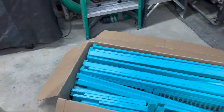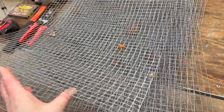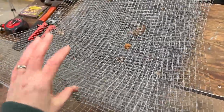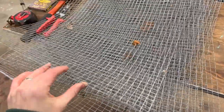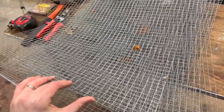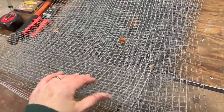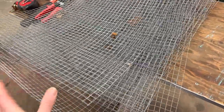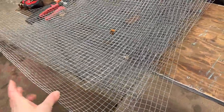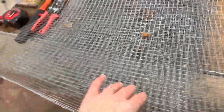So I am going to be using wire from my DIY rabbit cages. I dismantled them the end of last year so I could salvage this wire for this project because I ordered KW cages for my rabbits instead. These ones just weren't holding up to the wear and tear of my larger bunnies. So I'm going to be using this for the sides of the hutches for the quail.